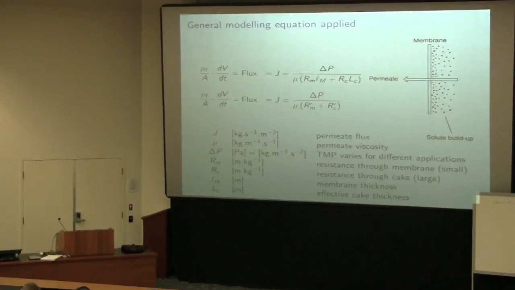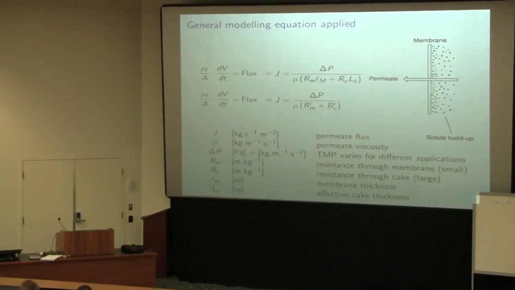So RC would be a property of the material and the solids built up against the membrane surface. How those solids pack up against the membrane would affect RC. The properties of the solid, its density and its packing ability, and the particle size of those particles would be what affects RC. LC then is the effective length or thickness of the cake. The effective length that the solute has to pass through may not necessarily be uniform, but it's an estimate of the length of the cake through which the solute has to pass, capital LC. So that's the resistance offered due to the cake.